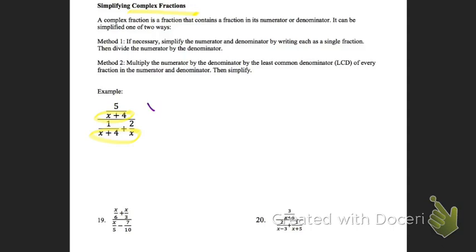x plus 4. So I've got x plus 4 over x plus 4. Would you agree with me that this is technically equal to 1, the fraction that I have written on the board? Because if they could all cancel out, they would essentially become 1. So I'm not doing anything wrong by multiplying both the top and the bottom by x plus 4. When I do that, this is where the fun part comes in, in my opinion. These x plus 4s will cancel, and I am left with a 5 and an x.